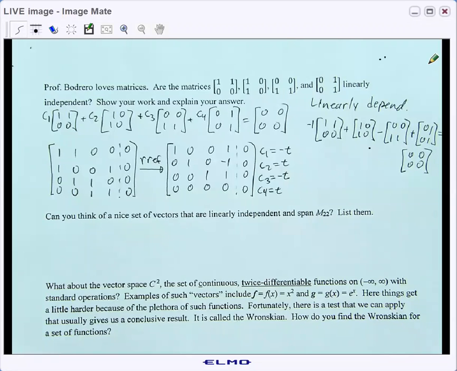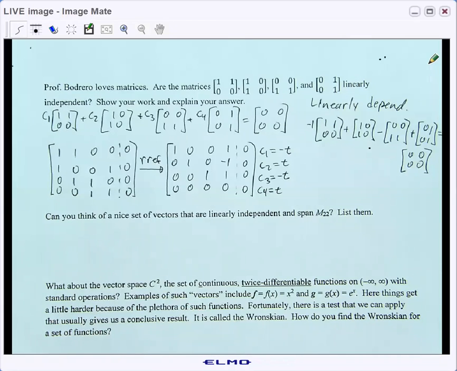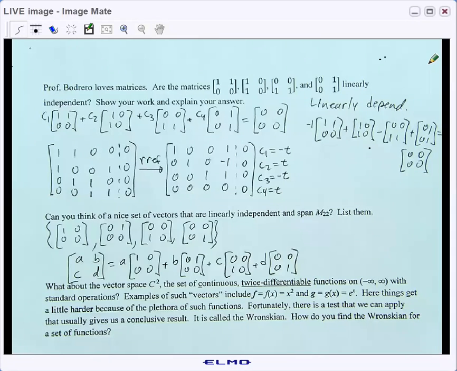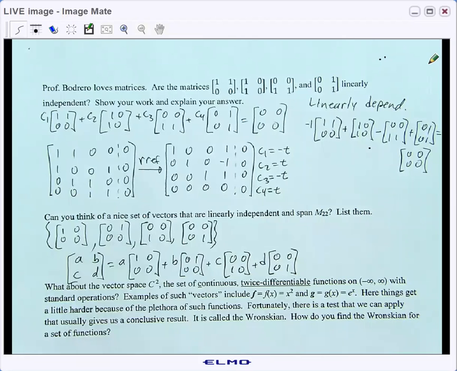And that will allow me to solve for any one of those matrices in terms of the others. Now, again, this is probably not too surprising, but can you think of a nice set of vectors that are linearly independent and span all 2 by 2 matrices with real entries? Go ahead and see if you come up with the same ones I do. Pause the video. All right, so we're back. How about using these? I can say the first, the second, the third, the last one, and there's no way that I can get any one of these as a multiple of the other guys. So these are linearly independent.